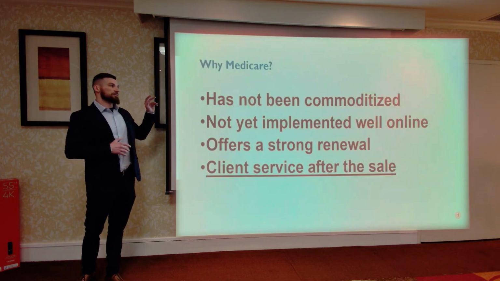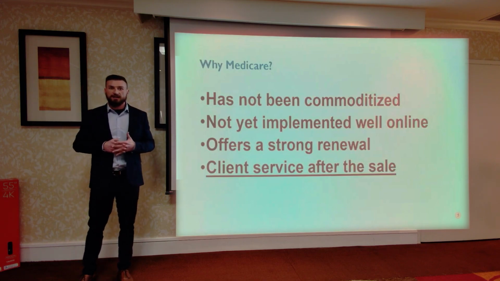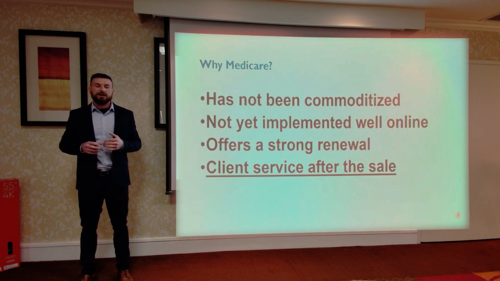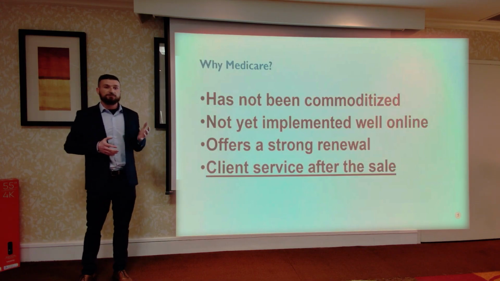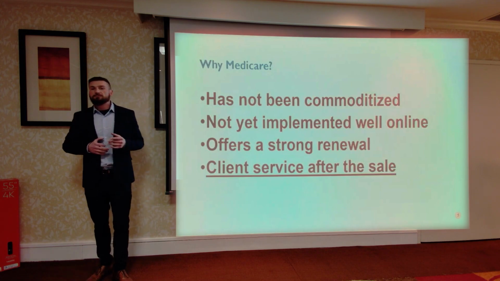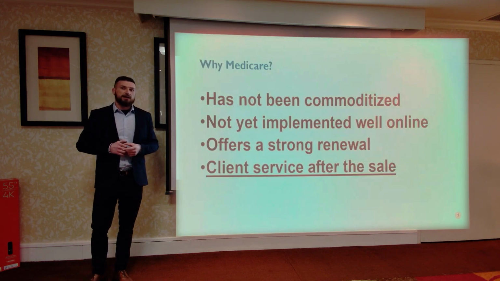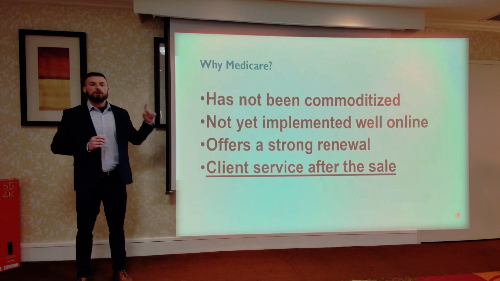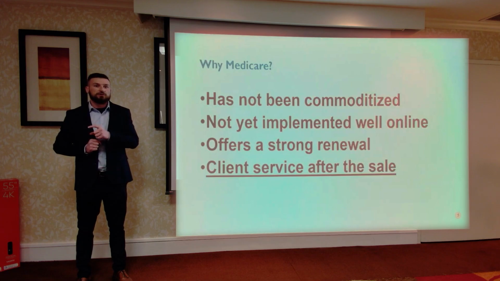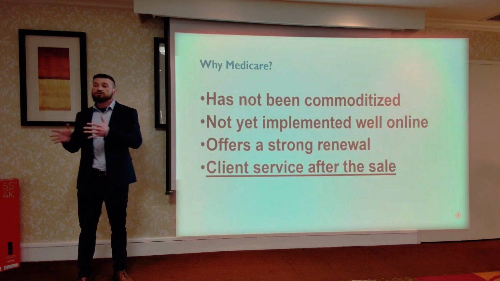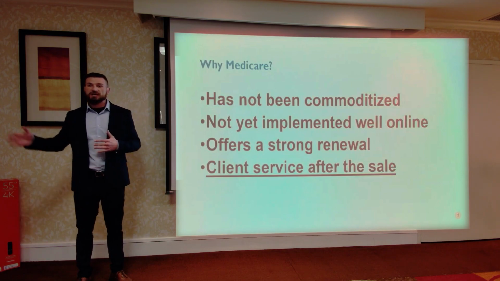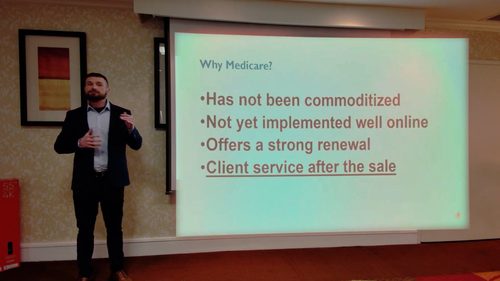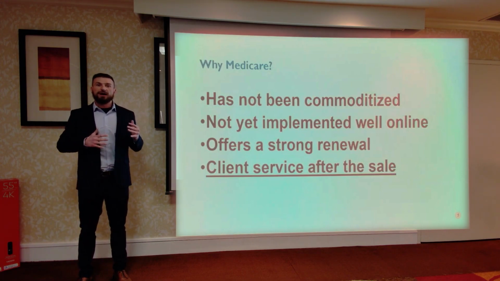When it comes to life insurance and you go to Policy Genius or Lemonade, you pick your term or your whole life or your dollar amount and you put your age in and it spits out a thing. And a lot of people, when it comes to life insurance, shop on price, and that's pretty much a lot of insurances out there. The difference when it comes to health insurance, and particularly Medicare, is it's the only insurance that you purchase with the intention to use at some point. You don't purchase health insurance and wait to die, and then that's when it goes into effect. You purchase health insurance, and you're using your health insurance that year. You're going to go to a doctor, you're going to use dental, you're going to use whatever comes with that plan. That's the difference between Medicare and every other insurance: you buy it with the intention to use it.